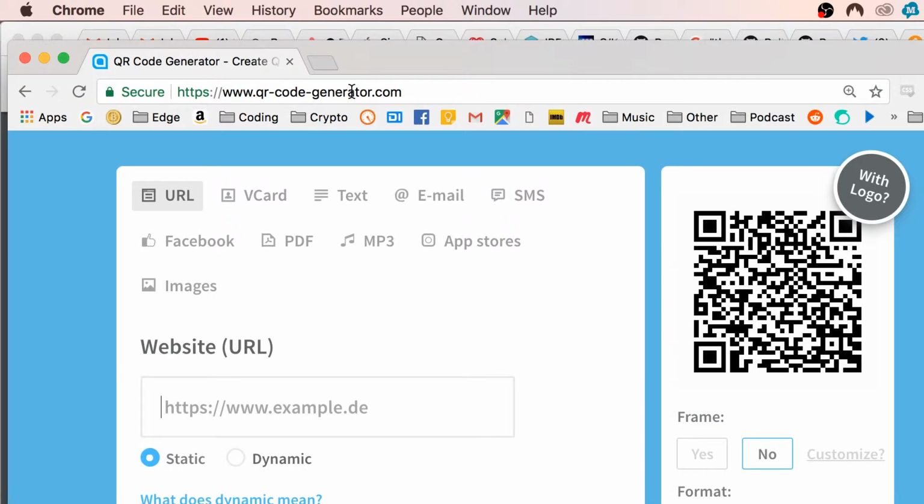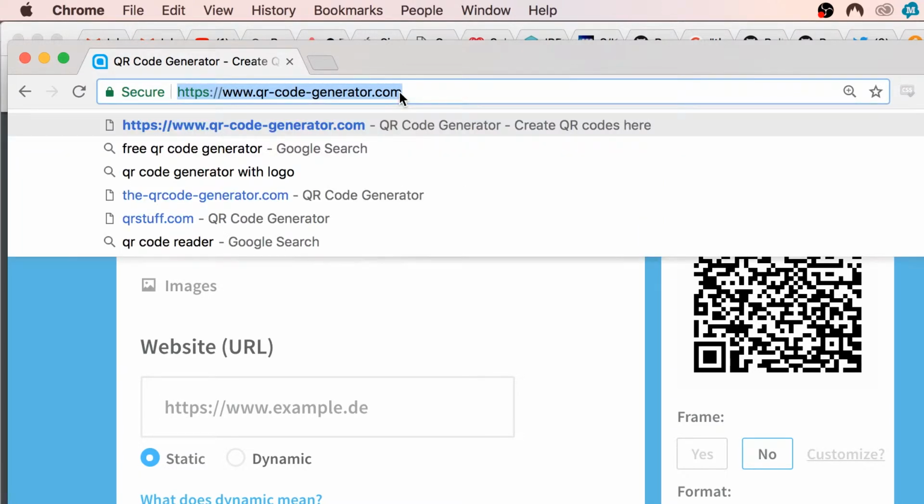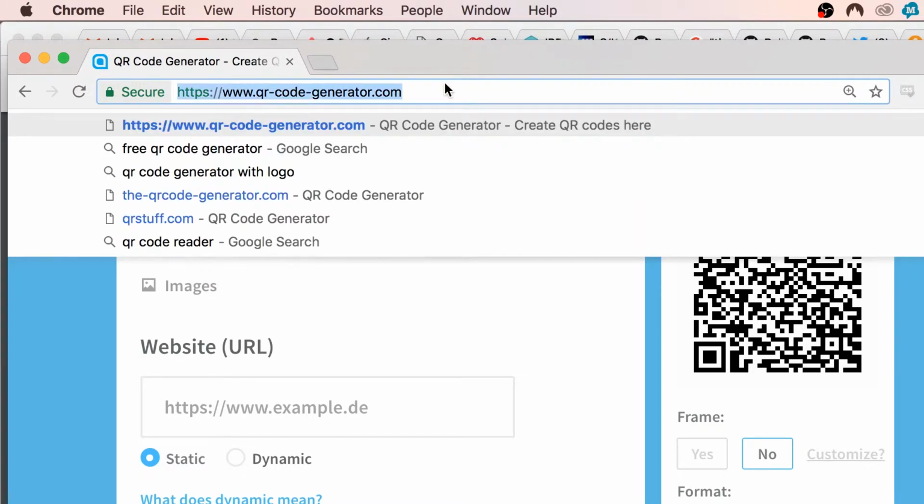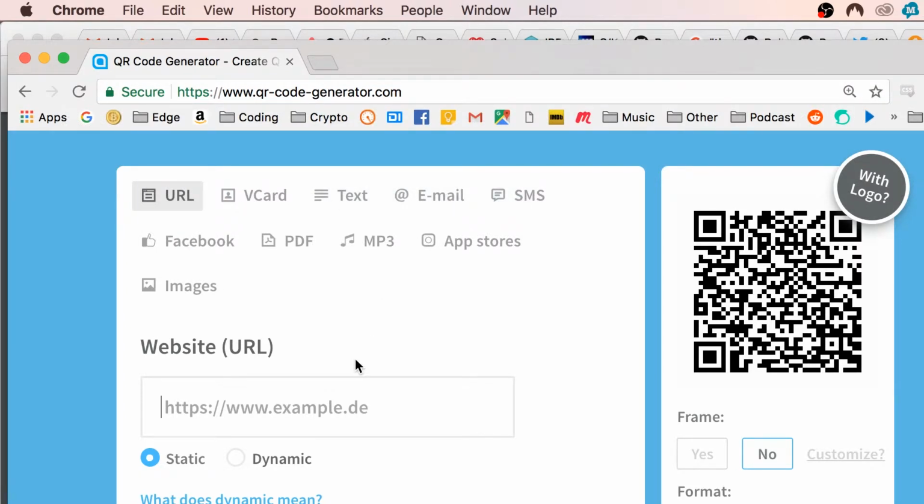The first step is to go to www.qr-code-generator.com or any other website like that that lets you generate QR codes. If you take a look into the description of this video, you can find some sample text that you can insert into the blank website field. It says website, but our code should actually work in this field because our QR code is going to follow a similar URI pattern as a website.